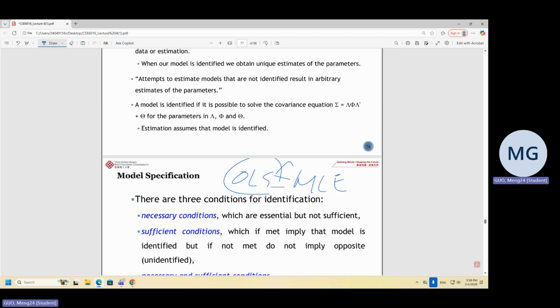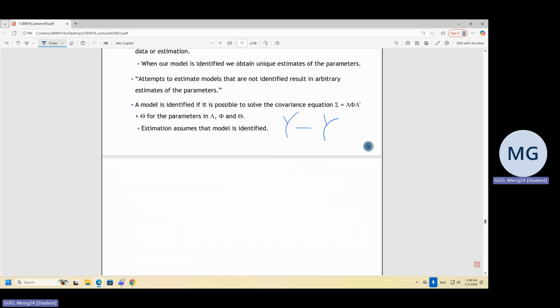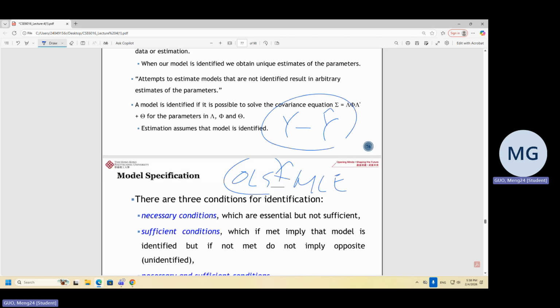OLS only considers the difference between y minus y hat. We only consider this one. So the OLS estimator can be said to give an unbiased parameter. Beta can be unbiased, right? For the MLE estimator, beta is also unbiased. I explained to you that the population beta is the same, unbiased.